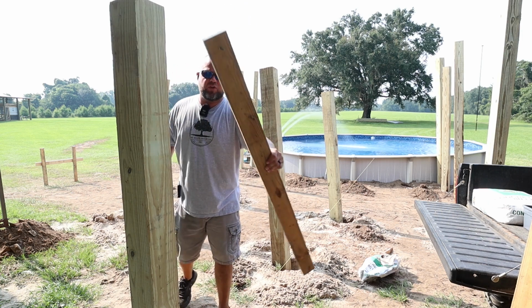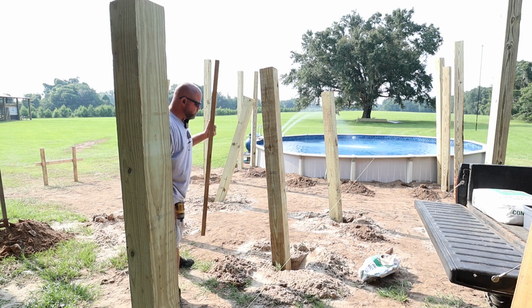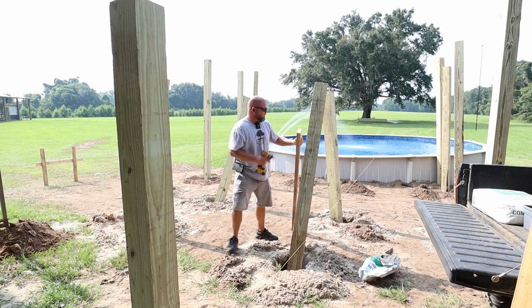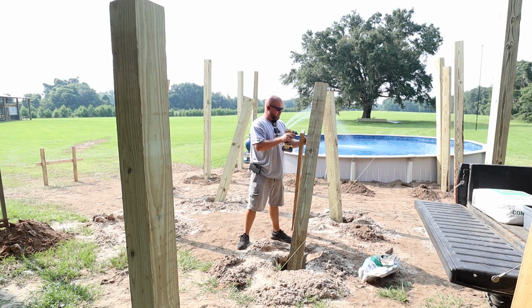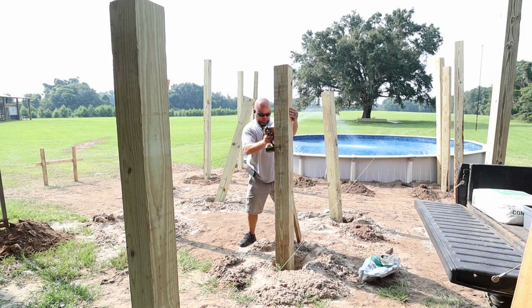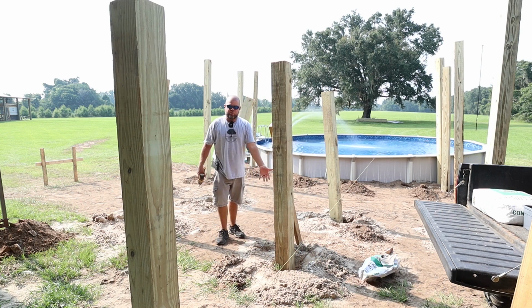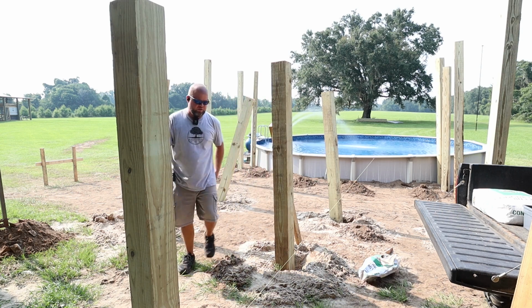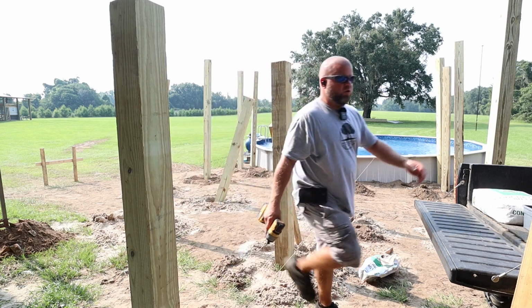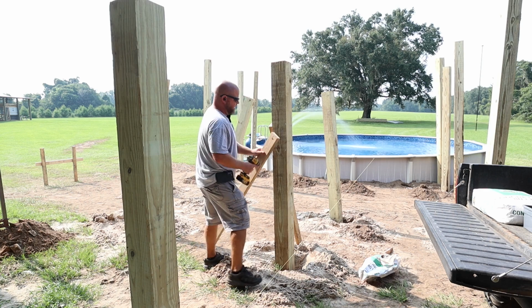So I just cut a 10-foot 2x4, and right there on the end you can see I've got a 3-inch screw run through it. And I'll just screw this into the side of the 6x6, leaving it a little loose because I want this to be able to pivot. Now you can see what's going to happen as I hold the post up. See, it's wanting to fall that way, but the board just dug into the ground and it's holding it for me. But we got to work 2 different directions, so I'll screw another one into this side.